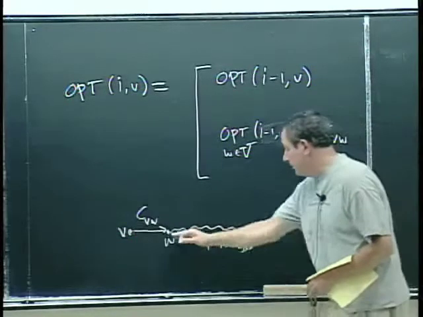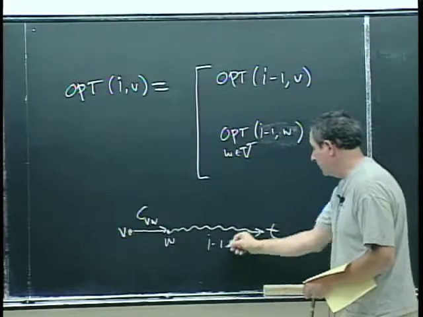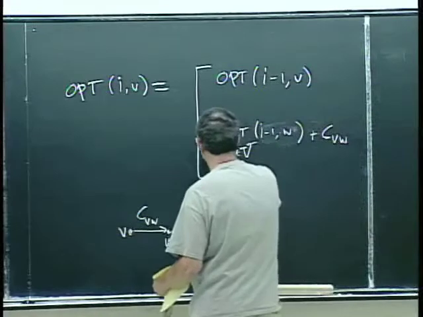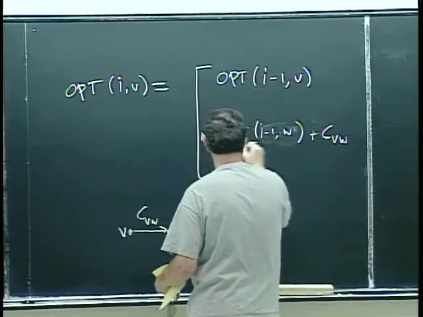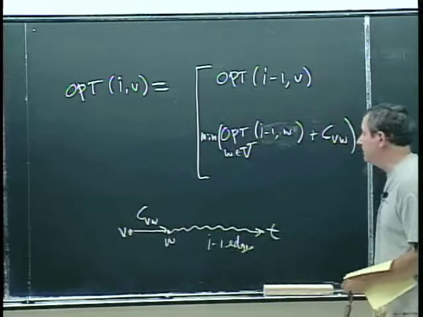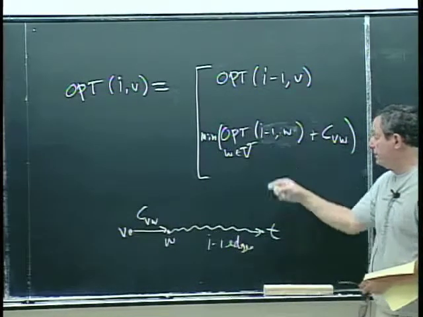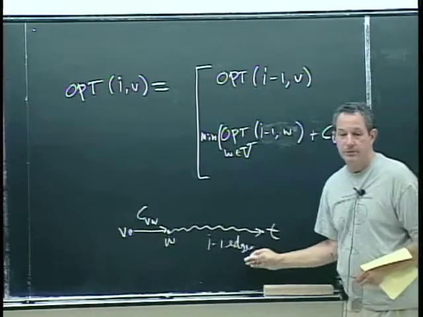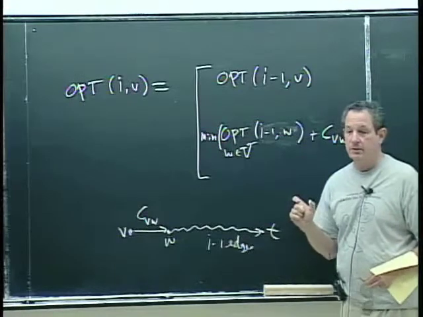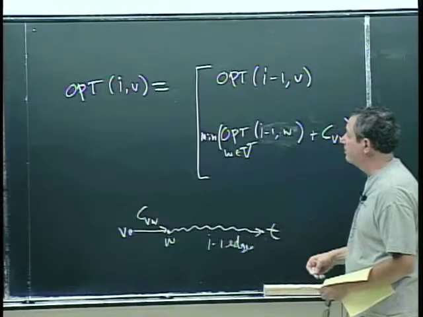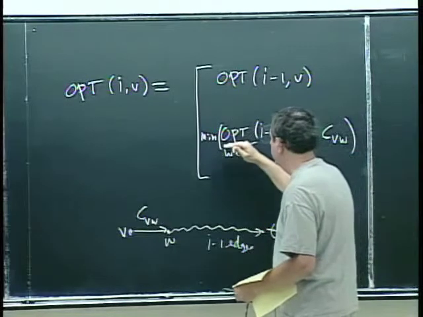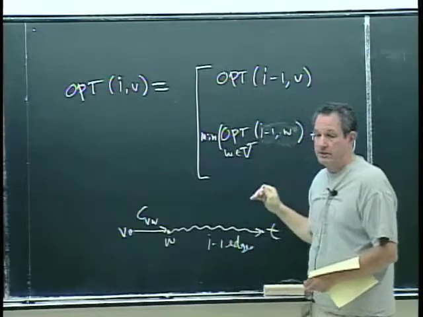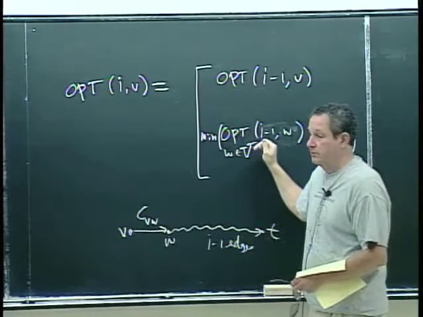And then from w, i minus 1. And so if this is over all w, then you want the min of that, right? You want the smallest that's possible, where you go from v to w and then w to t using i minus 1 edges. Okay, now there's a little subtlety here. The way I divided it up, oh, and by the way, before I go on, this is the min over all w, and then we have these two possibilities. What's the best thing to do between these two possibilities? Take the min of those.